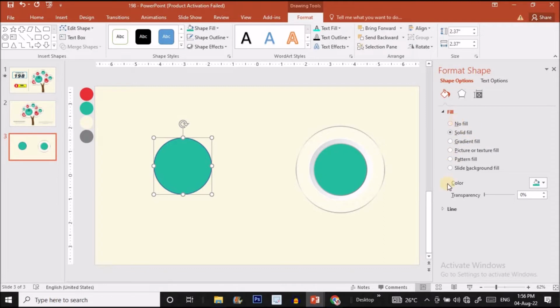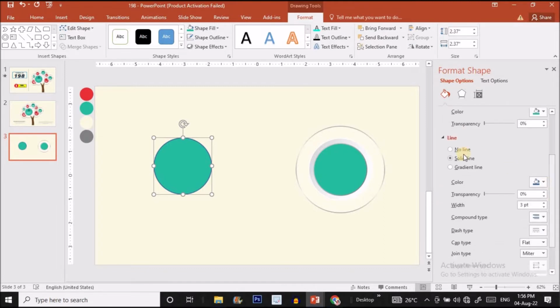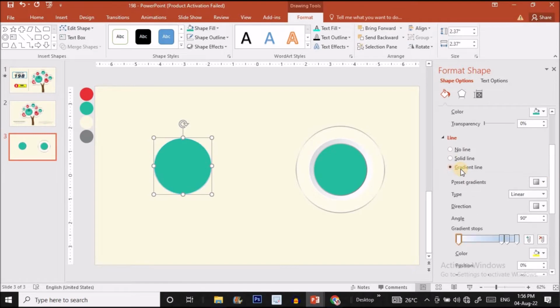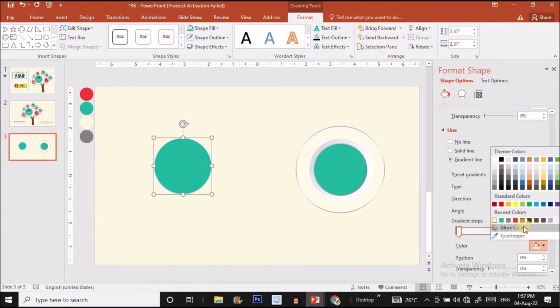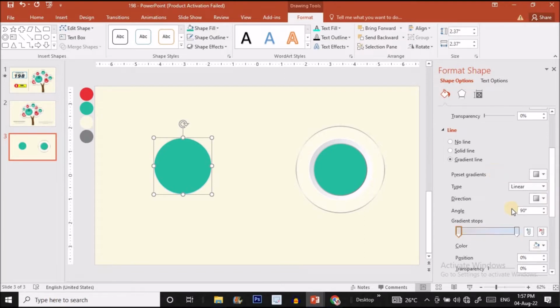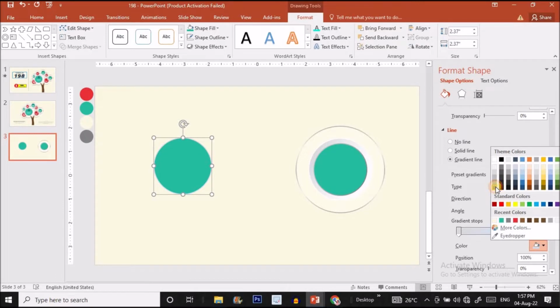Now you can choose the line option, and inside the line option you have to select the gradient line option. Okay, and we actually don't want these extra handles, so I'm going to delete them by pressing delete on the keyboard. For the left side I'm going to choose a lighter gray color, and for the right side I'm going to choose a darker gray color like this.